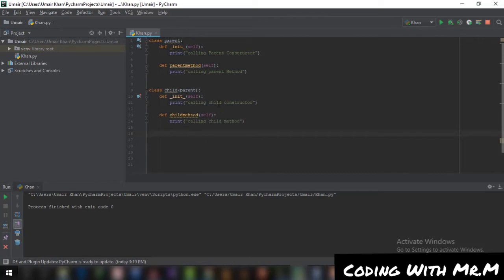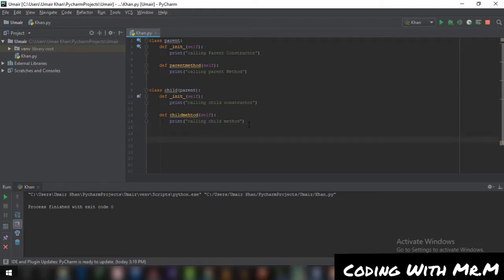But a child knows that it has this as a parent, and this parent contains this function named parent method, and this parent method can be accessed using the object of the child class. So let me just demonstrate how we can now call these classes.